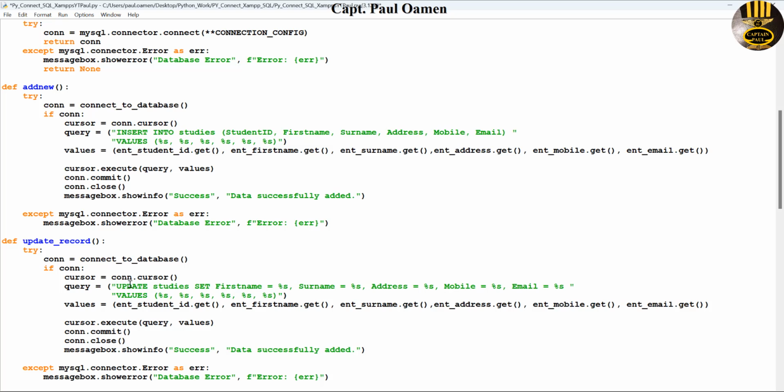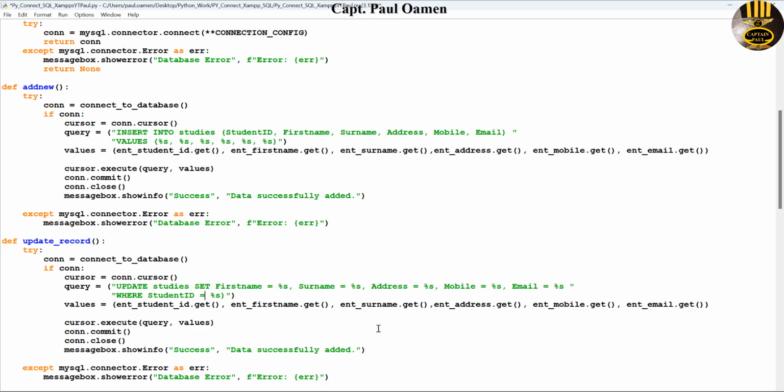Now I'm going to say where. Okay, I can just get rid of all of these. I'm going to say where student ID equals as follows. Yeah, so that is that now.